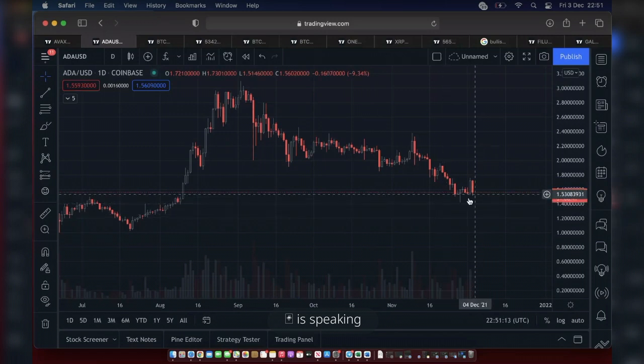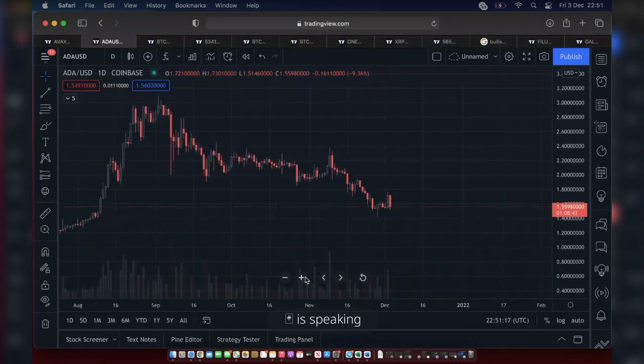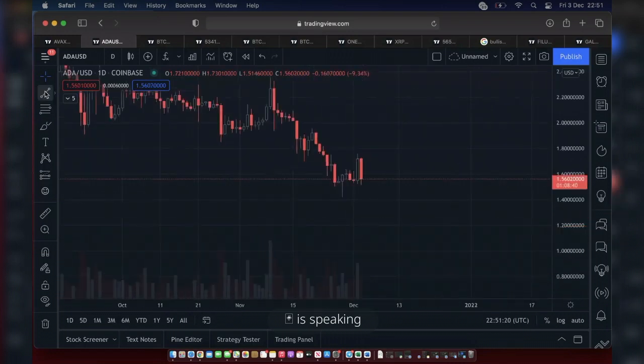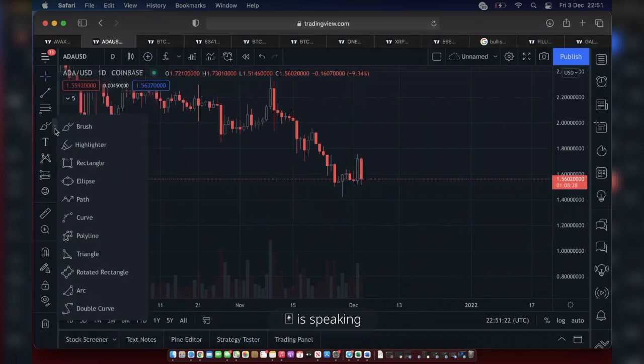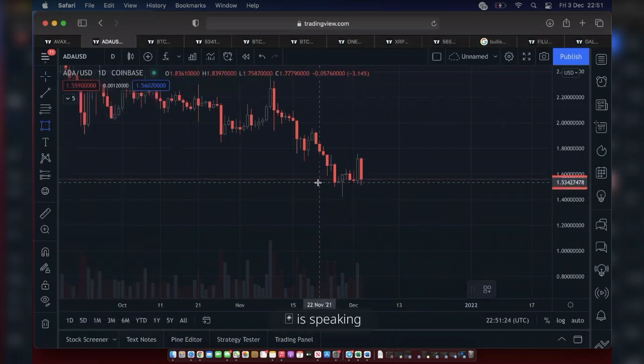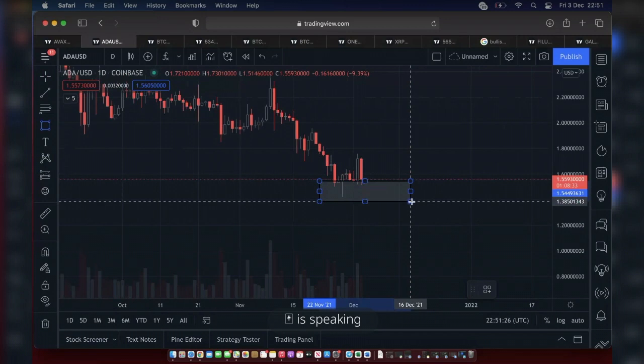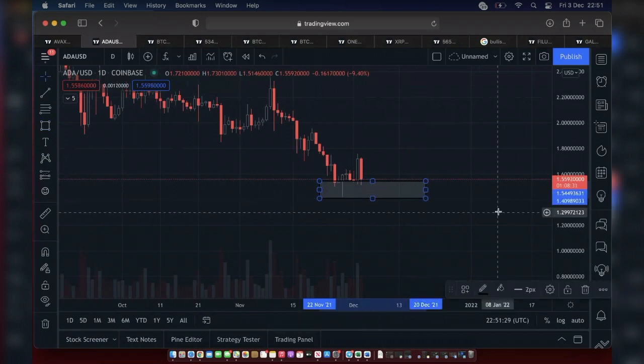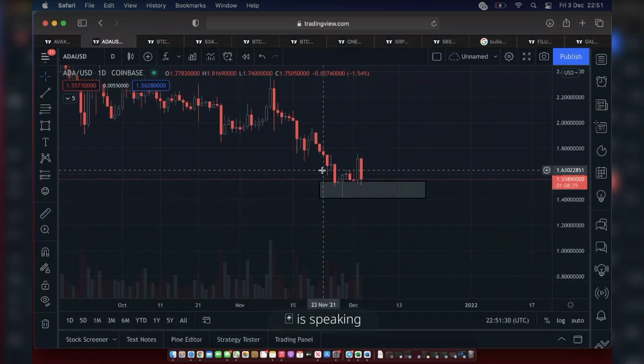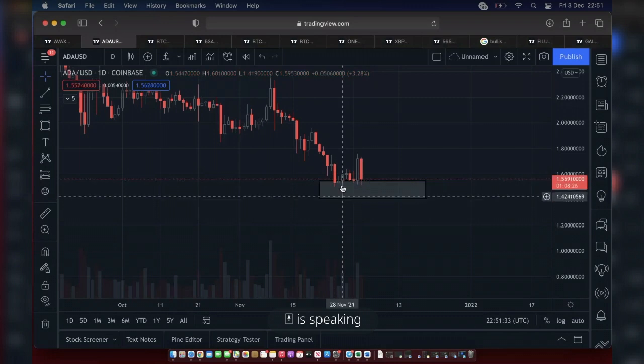If we were to look for another zone, for example, I can see a zone here already. If we were to mark out this zone here, let's put it back a little bit. You can even mark out this bit actually. No, it's a bit too big. All right, so you can see here.